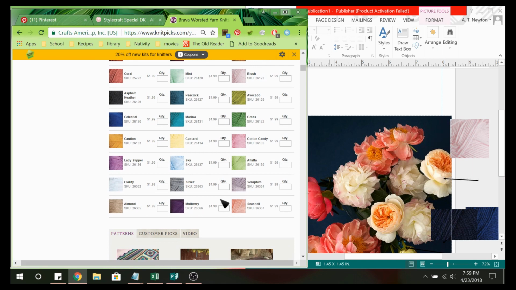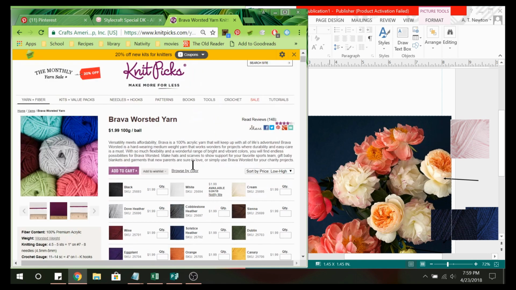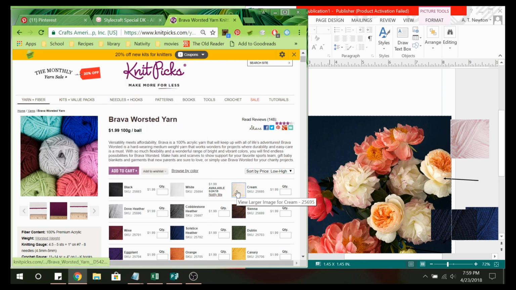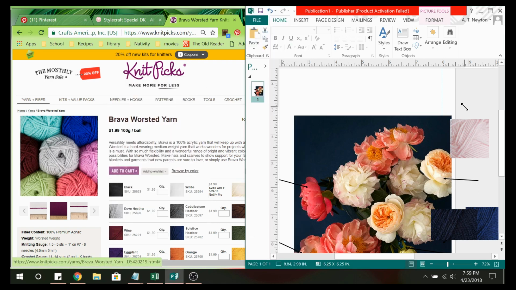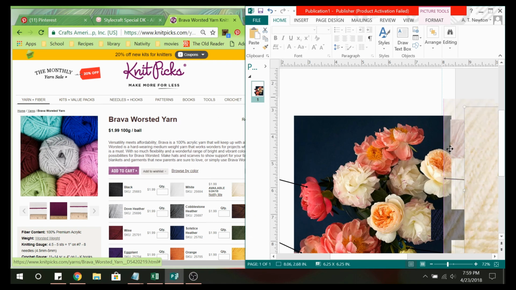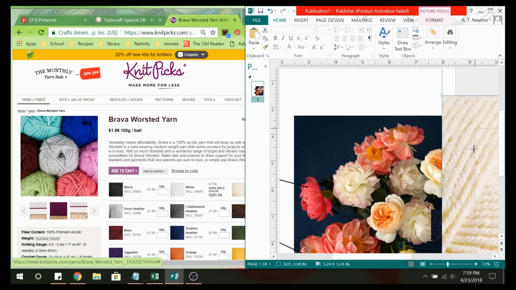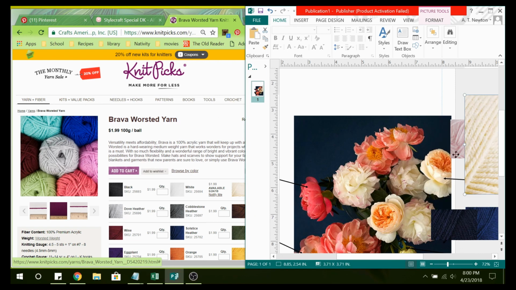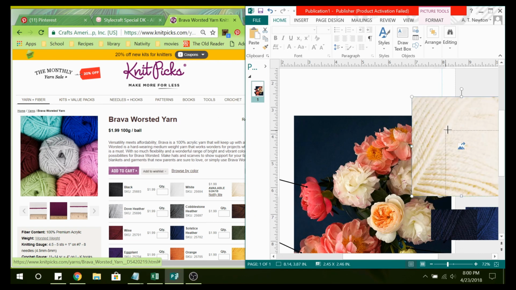This flower I'm looking at is mostly just white, so I'm going to put cream. Cream is a white color with a pink undertone, so that's probably good because our flower is kind of pinkish. So let's just drag it over there next to it. And it's okay if I have more than one color for each arrow. Like I said, I don't know what pattern I'm going to be doing with this, so I might need more than the 6 colors I picked. So if I have 2 for each arrow, that's okay.